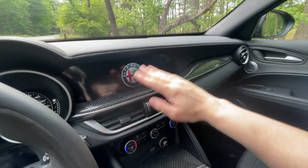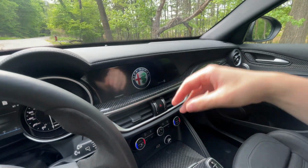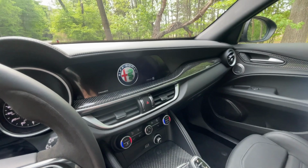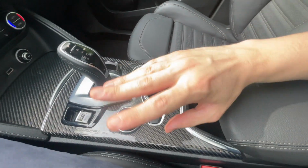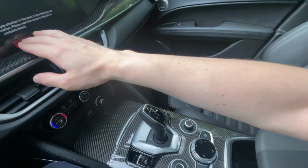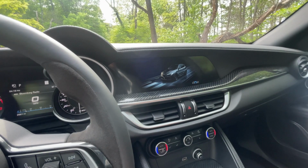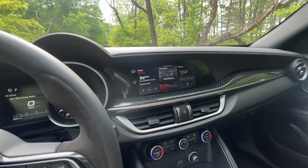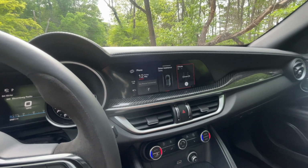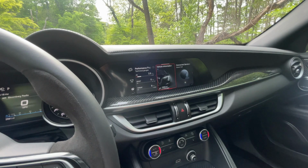This is Alfa Romeo's 8-inch infotainment system. It's not the best thing on the planet at all. It's still a little small, a little bit laggy and slow, but if you do use Apple CarPlay, and if you just use the scroll touch wheel right here, you'll be completely fine, honestly. I wouldn't ever really have to worry about that. My favorite gauge is always the performance pages gauges, which kind of show you different performance parameters going around the interior, on the chassis. And you also have a screen for your, let's see if we can find it right here.